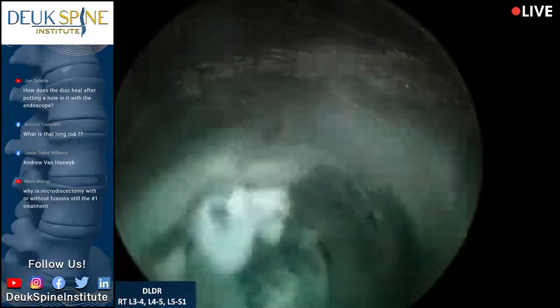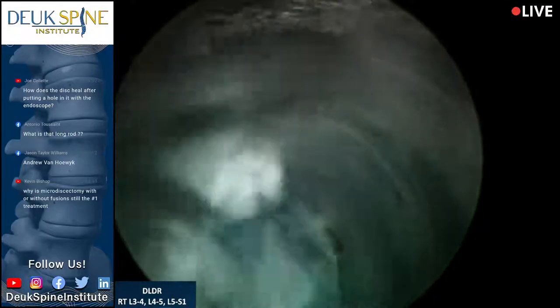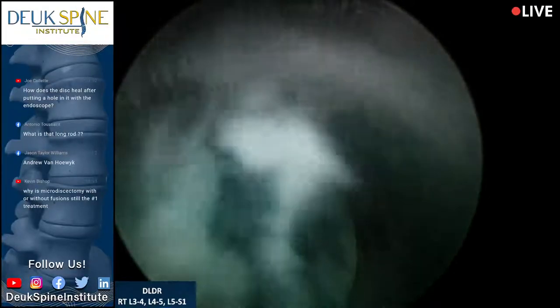Now, some people have no back pain and they actually have just leg symptoms. In that case, you may still need to operate on the disc to get rid of the leg symptoms. We call that radiculopathy. And if it's pain down the leg, it's called sciatica.